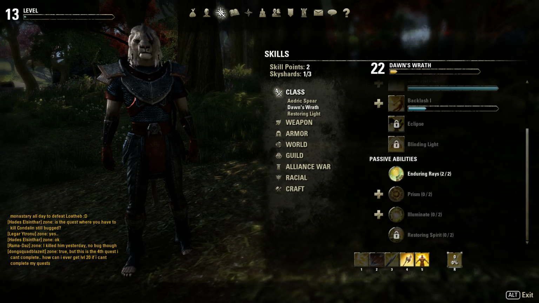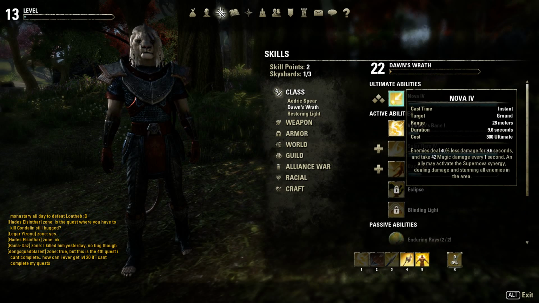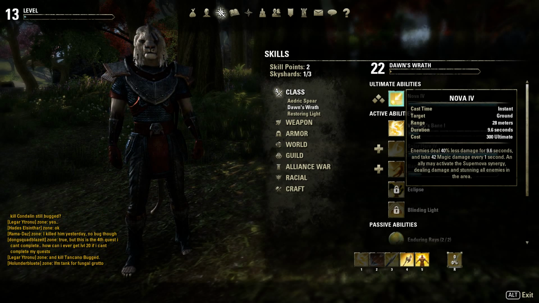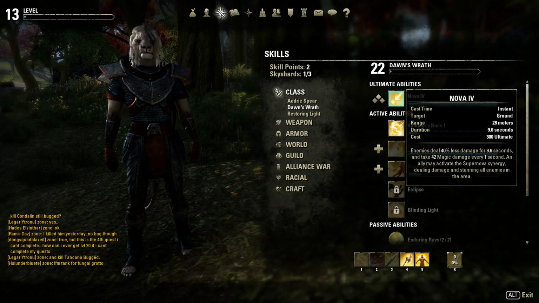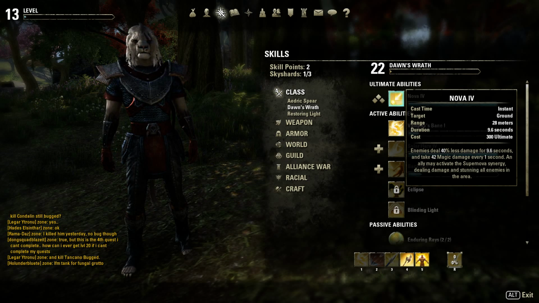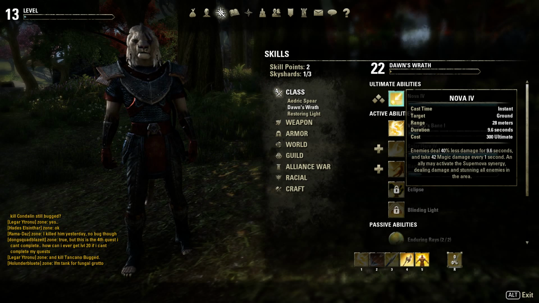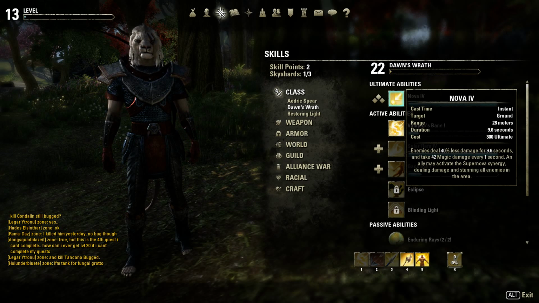On to Dawn's Wrath. So my ultimate ability there is Nova. This is great for PvP. Enemies deal less damage for almost 10 seconds, and take 42 magic damage per second. An ally may also activate the Supernova, dealing damage and stunning all enemies in the area. Now I've used this. This is fantastic in group situations.